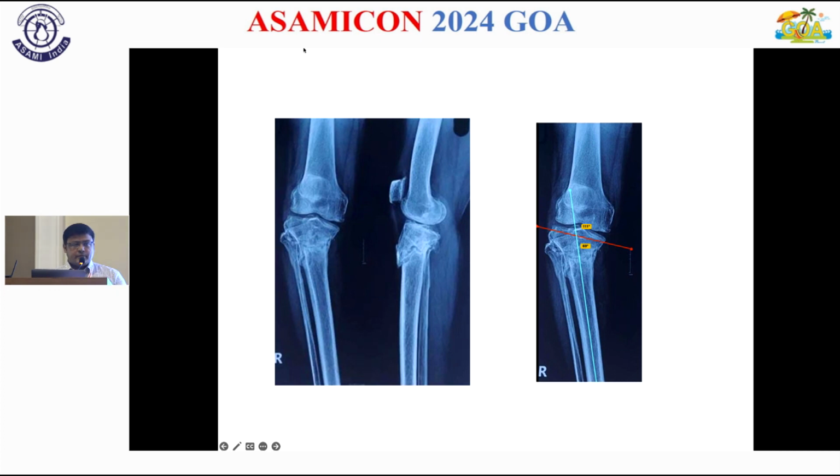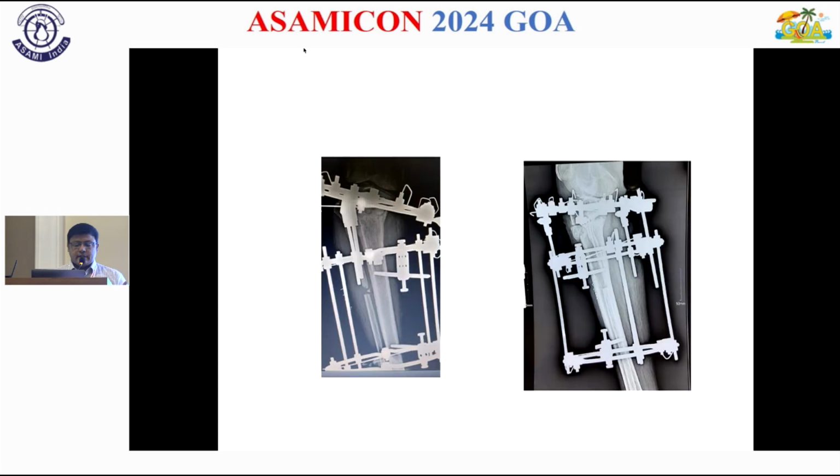A lot of apps are there, like I use Bone Ninja. So proximal mechanical tibial angle is 69 degrees. So we have to correct it to normal, 87 to 92 degrees. So around 20 degrees of varus deformity is there. So I followed rule number 1 here. This is a little below the articular cartilage. So I kept the hinges at the CORA level and did the osteotomy also at the CORA level. So I followed rule number 1.